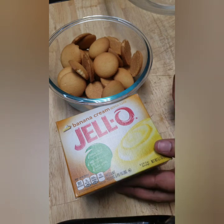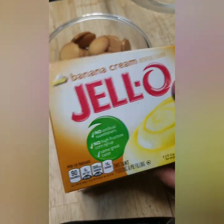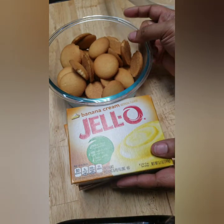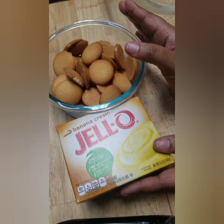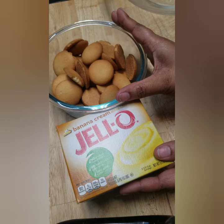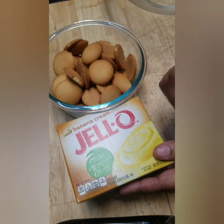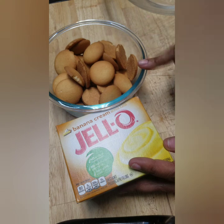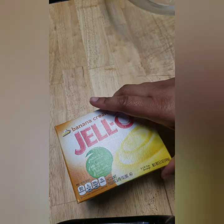Now that I've finished my rant — for the cake we're doing today, we are in fact going to use the Jello instant pudding, banana cream flavor. Any good banana pudding is also going to have vanilla wafers. I'm from Memphis and the brand to get is always Jackson's, but here in Texas there are no Jackson's vanilla wafers. Any brand is fine — have your vanilla wafers ready because they're going to be a garnish and make it look cute.